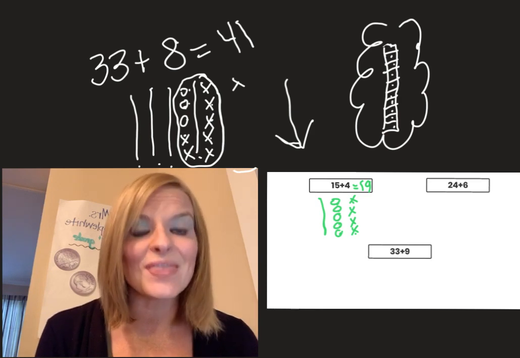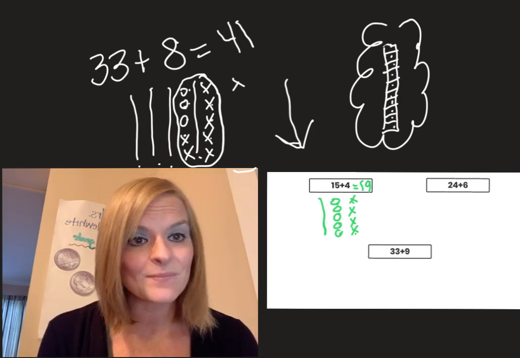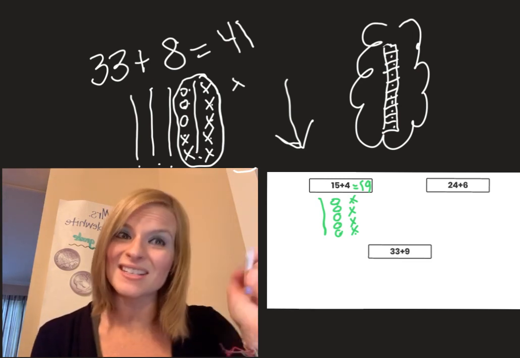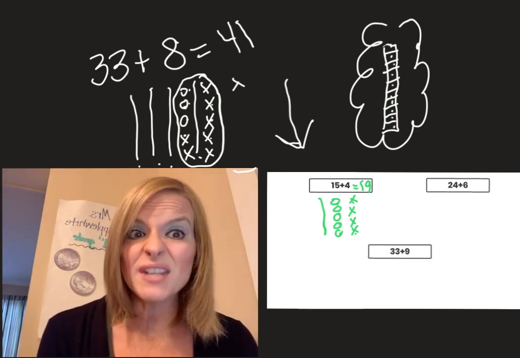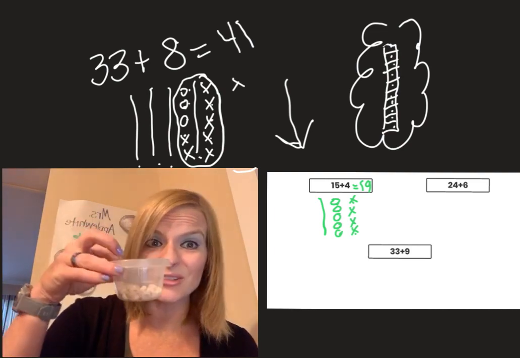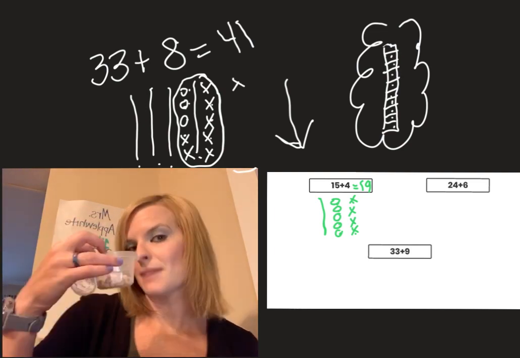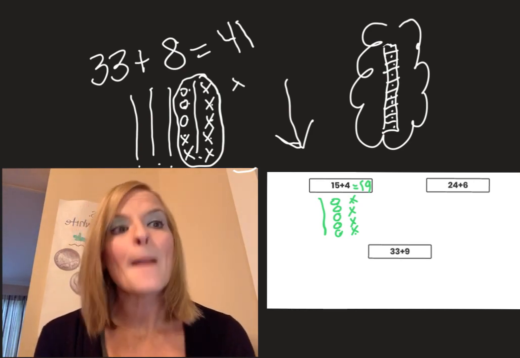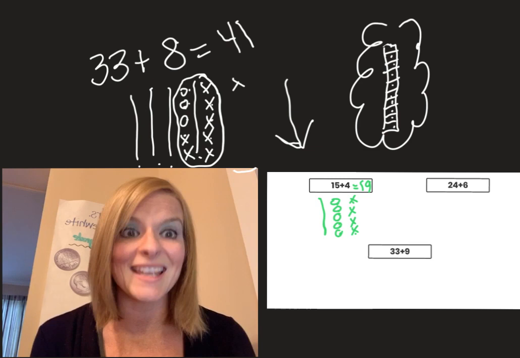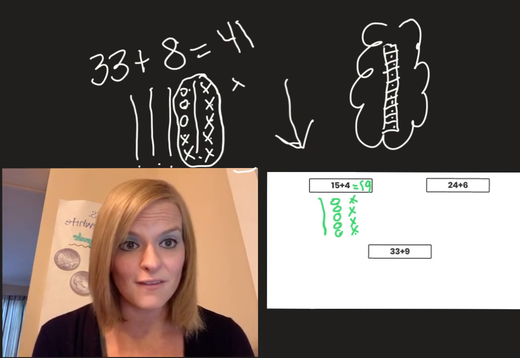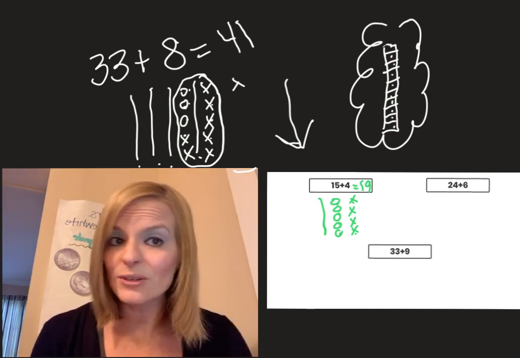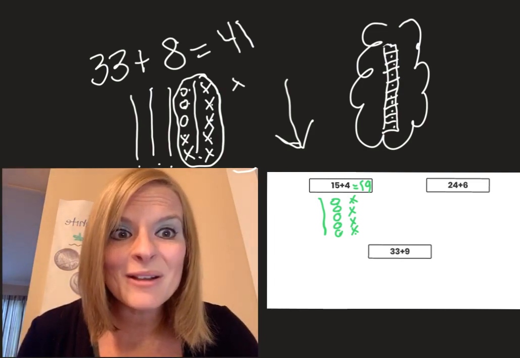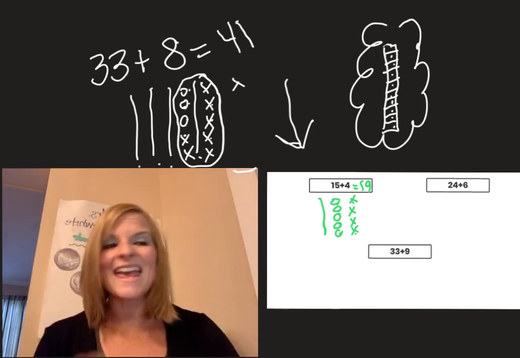24 plus 6 and 33 plus 9. I would love for you to use the base 10 picture strategy just like you saw here. If you need to check your work, you can absolutely use your manipulatives, my Cheerios, or whatever tool that you have, or your 10 frames. But please at least try using the base 10 pictures to solve. And remember, I can only group my ones if they equal what? 10. I can only group my ones if they equal 10.